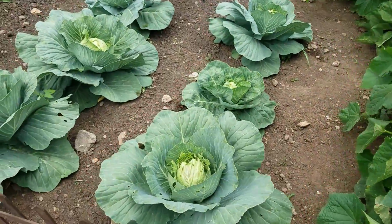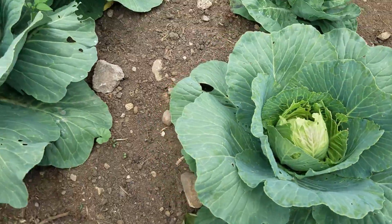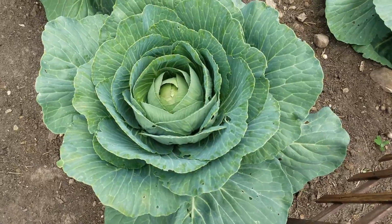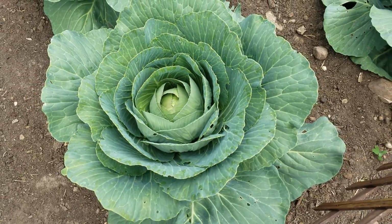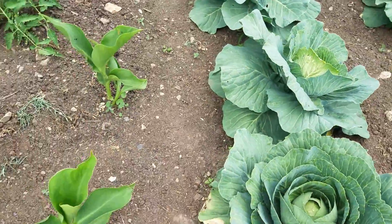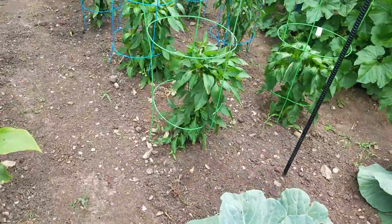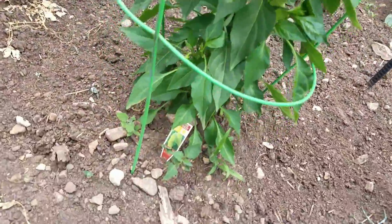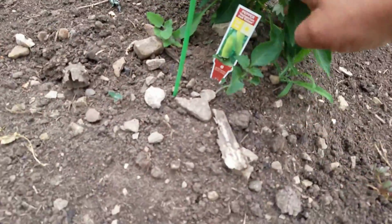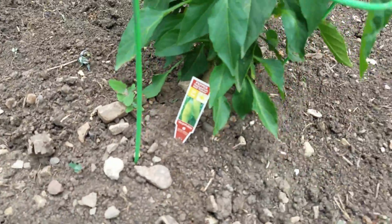And my cabbage is just getting eaten up. They were really pretty, but yeah, I'll still be able to eat them. And I've had a couple peppers this week. I had one of these. Wow, it's kind of a little tilted there. The Hungarian hot yellow. A couple weeds there.